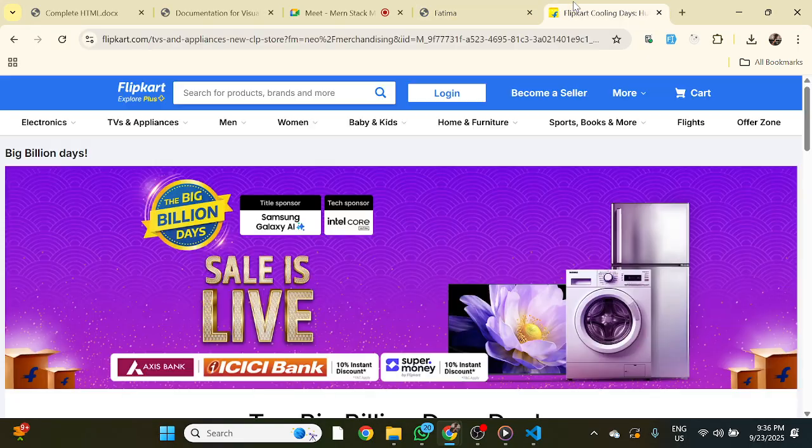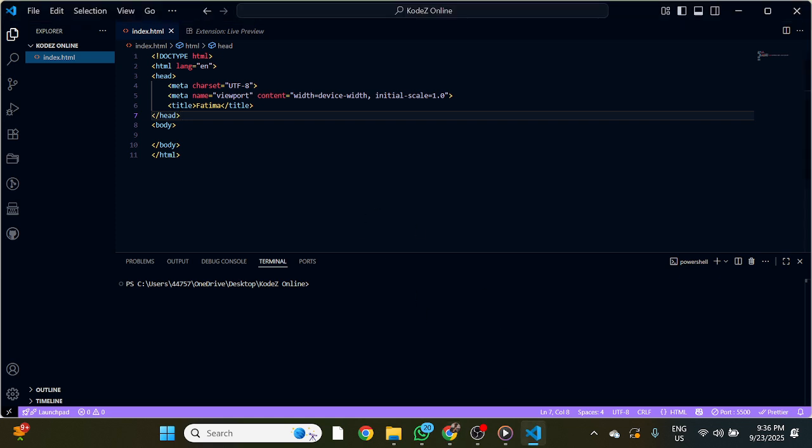Here is our one page, right? So here is Flipkart's page, and in the tab we have Fatima. Whatever you want, you can give inside your title. It will be visible in your tab name. Any doubt till now?